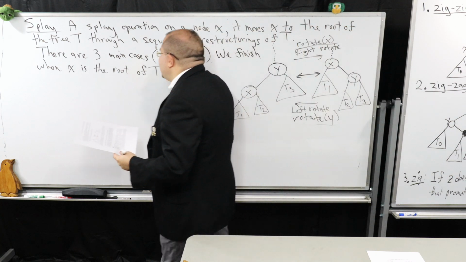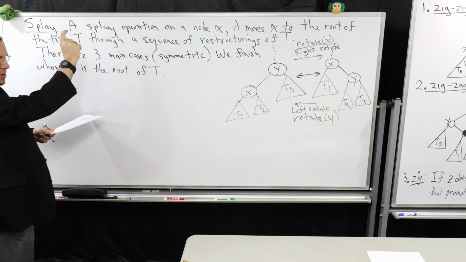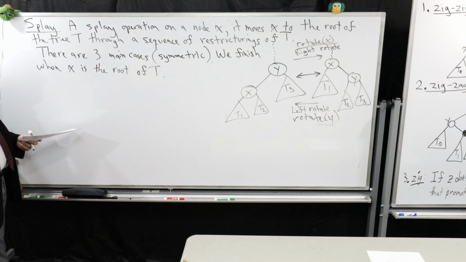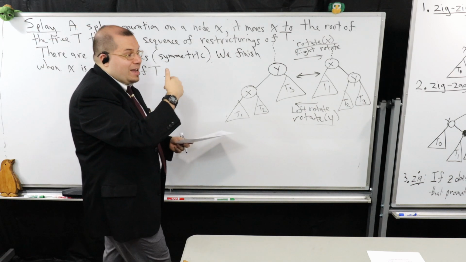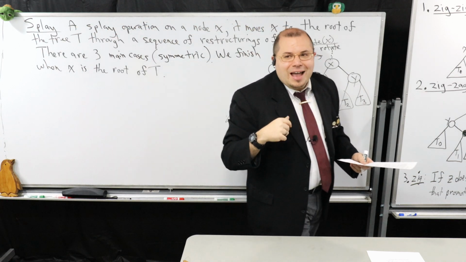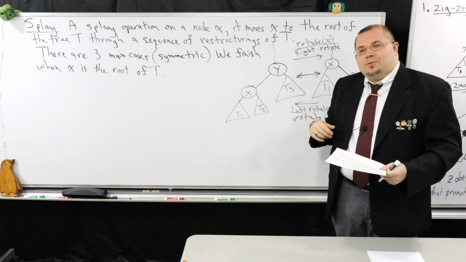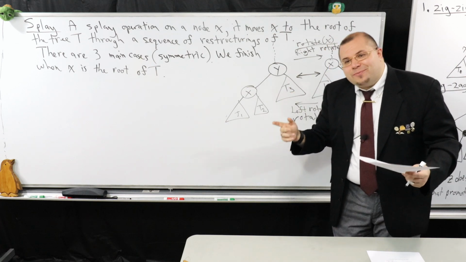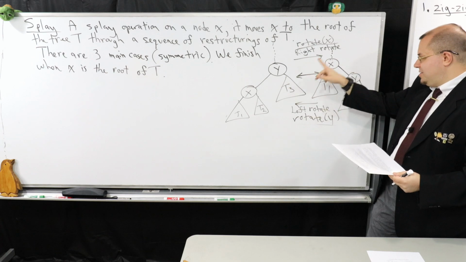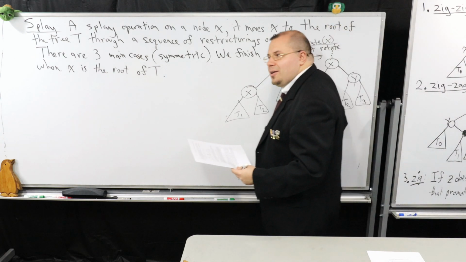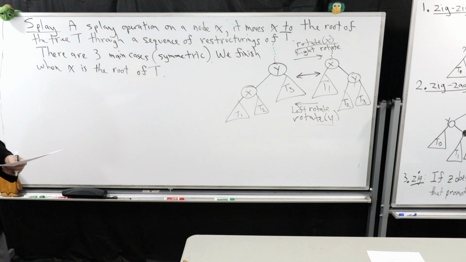You're going to do these restructurings that will cause x to move up the tree through the rotations. And this will guarantee such a thing because every time it always advances further up the tree. And when we reach the root, that's when we're done. So I'm just going to describe now the mechanism for which we do this. And it's all based on these rotations. So this is just a single rotation here. I'm going to simply apply rotate in a very particular sequence.